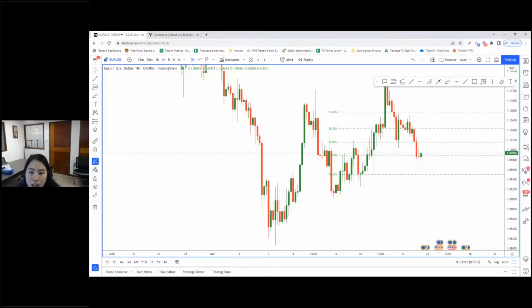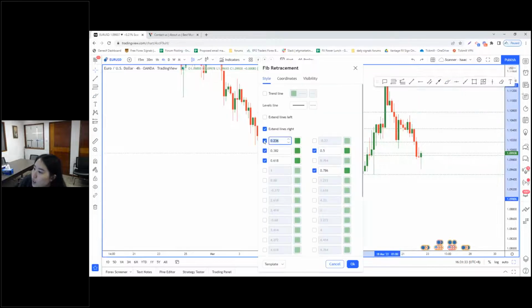All right, we've got answers coming in and they are all correct. You're right. It is the 61.8 and the 78.6. Why is it 78.6 and 61.8? Because price has broken through all of these 3 levels and therefore they're not relevant anymore. You can't use these levels anymore if price doesn't respect them. We only use levels that price respects. It clearly does not respect the first 3 levels.